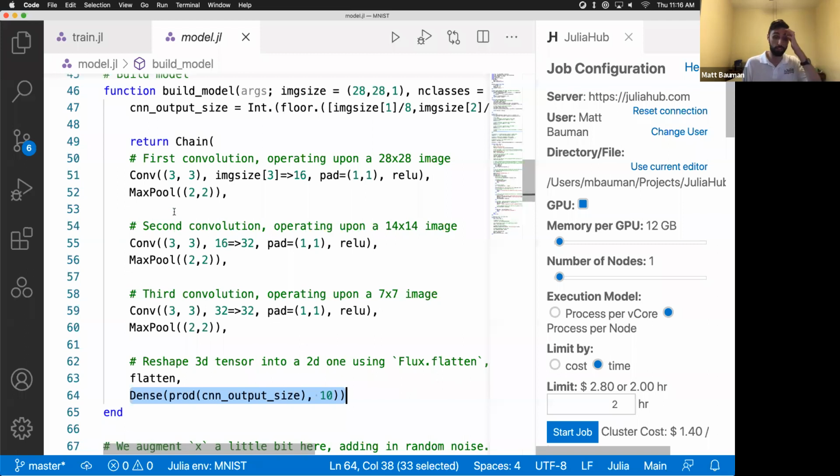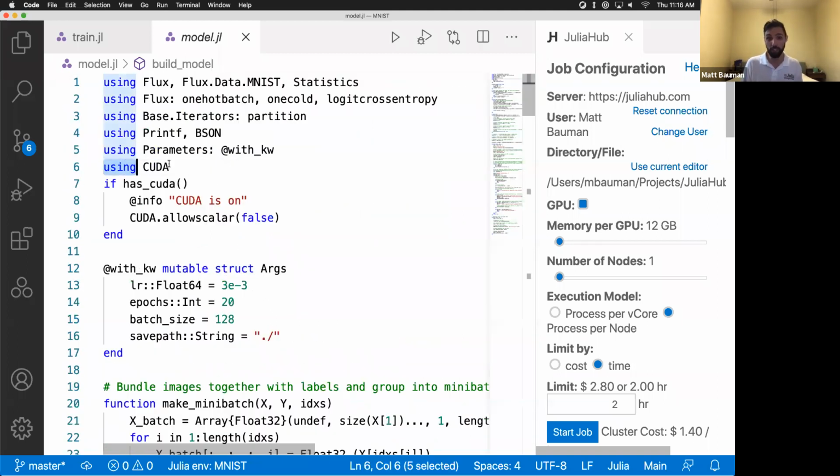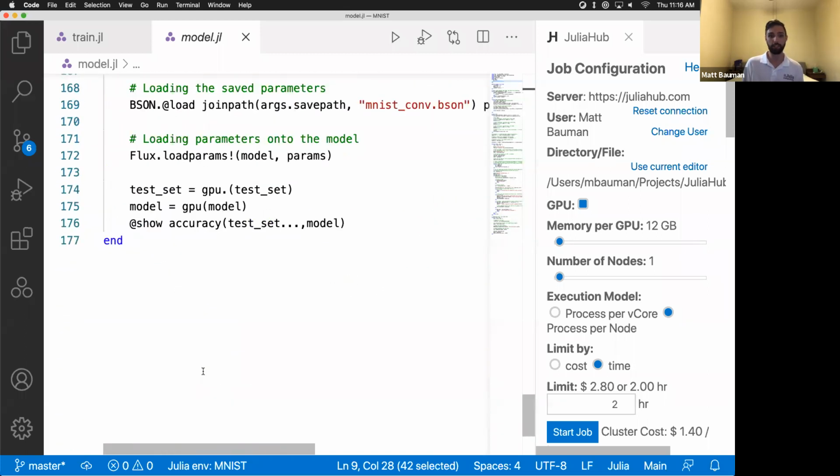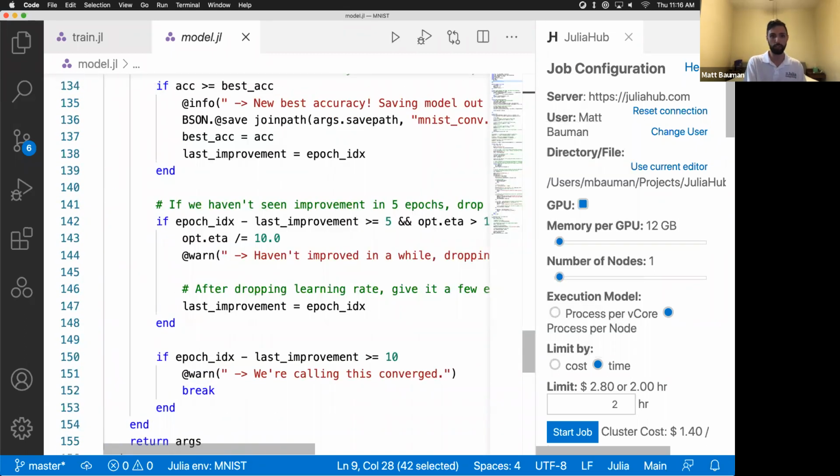And so this training function here actually is built to work both on CPUs and GPUs. In fact, it's as easy as saying, using CUDA. And then with that, if I don't have it, it's fine, it just runs on my CPU. If I do have it, well, then I'll get this notification that, hey, we have CUDA available to us. And then all I need to do is, for example, let me grab GPU.